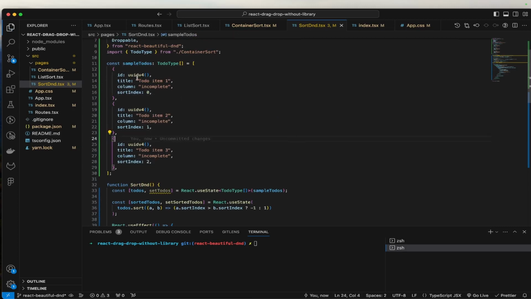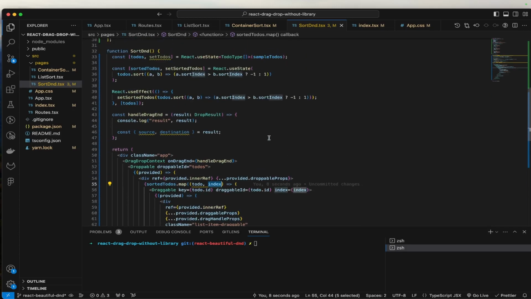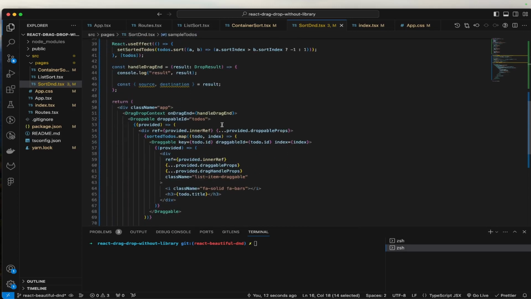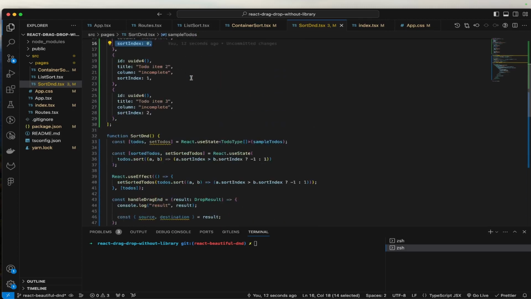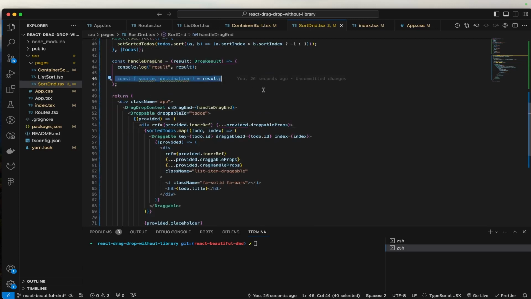All right, so initially we always have this sortIndex here, 0, 1, 2. Although in the UI we are using this index, every time we sort, we want to override this sortIndex with this kind of sorted index, so that even if we are saving everything in a database, we can make use of that. So let's get back again here where we were.